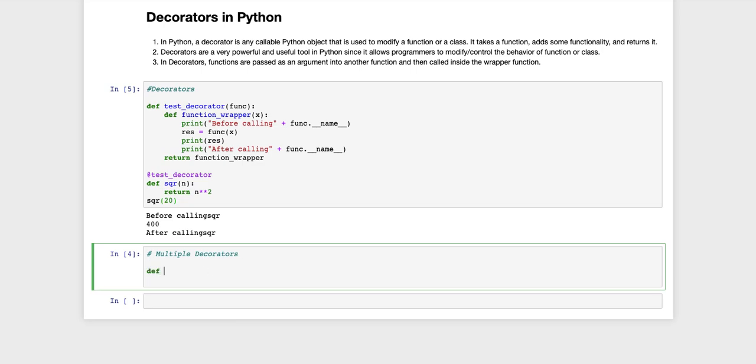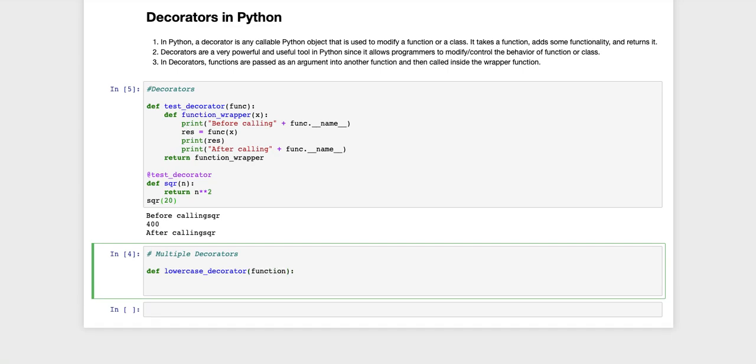To start with, I'm going to define a function lowercase. So here I'm going to define a decorator through which I'm going to lowercase my string.